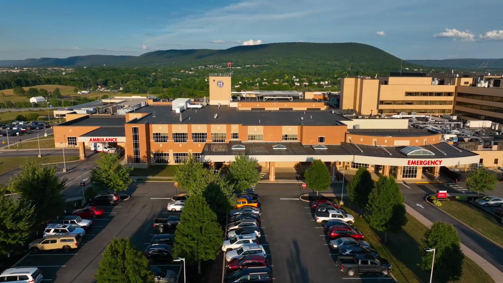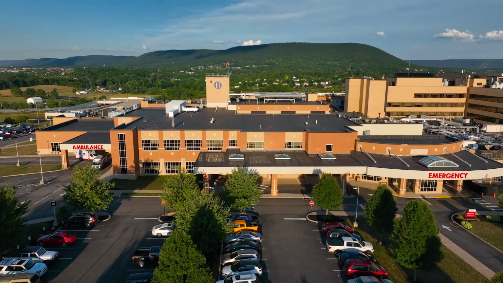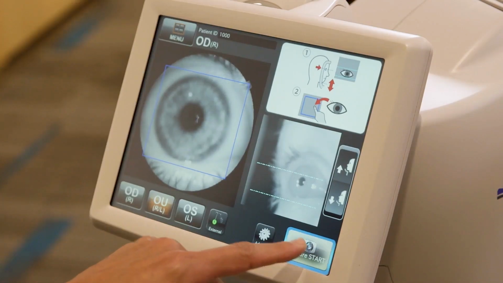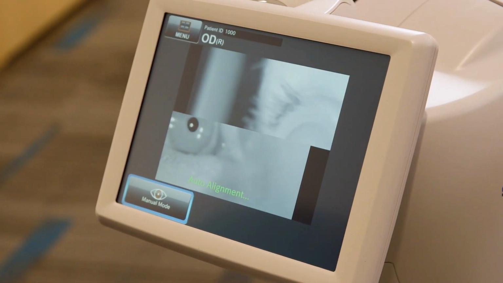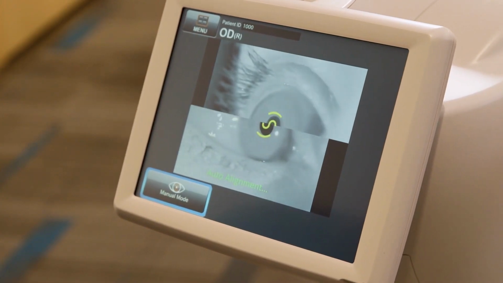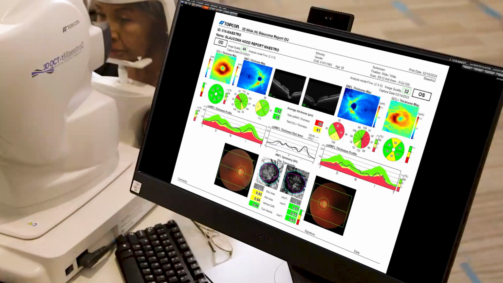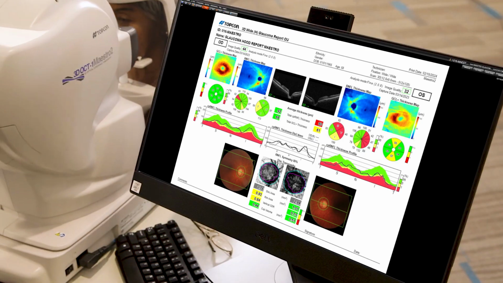Maestro imaging in the emergency room is performed by the ED technician. These are technicians who are not ophthalmic trained, but because of the semi-automated nature of the camera, that certainly allows for easy image acquisition. And if they need help, we also have residents in ophthalmology who are able to contribute. The primary goal of the Maestro device is to identify central retinal artery occlusion.